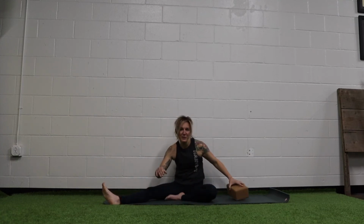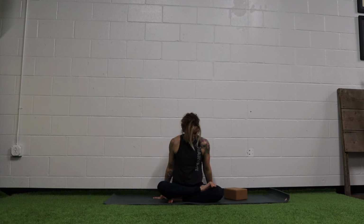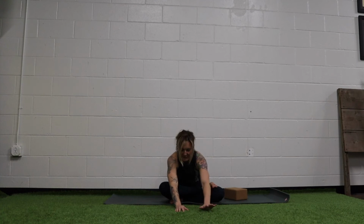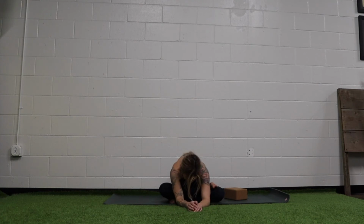Up and then stacking the right over the left. Double pigeon. So right foot goes over the left knee. Again, crossing into your seat. Folding over the legs. And let it be about that release of the back. You're still getting that stretch in the glutes, the right glute, right thigh. But even when we're grounded down, we still need to find that release. Flex the feet or spread out the toes.